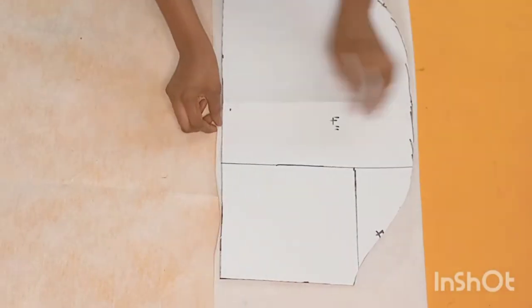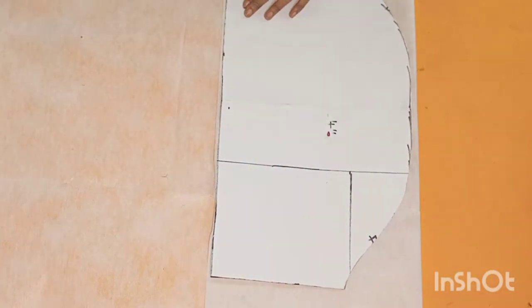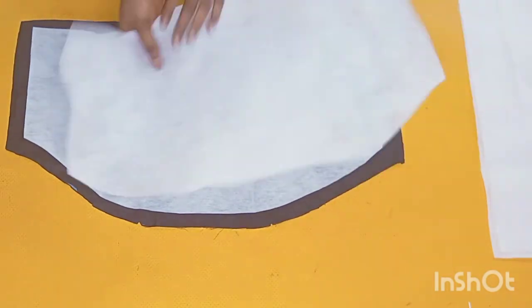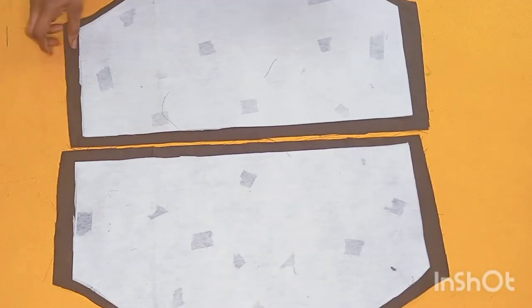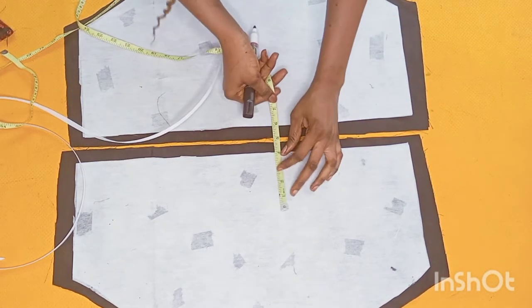After cutting out all the excesses on my pattern paper, I duplicated the same measurement on my gum stay and cut it out — I'll be having two gum stays for each sleeve. Here's my pattern on the actual fabric and lining. I placed the boot of the gum stay making sure the gum side is facing the lining, then pressed it with my iron. Since the lining didn't fully attach, I supported it with hemming gum, and then I'll be attaching my regiline boning around this part.